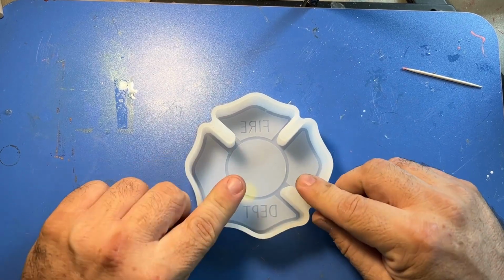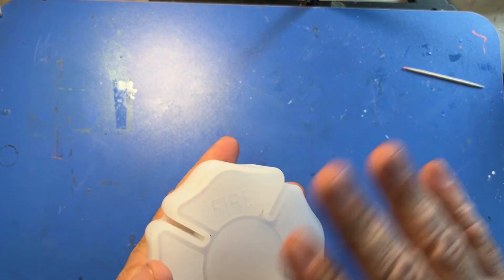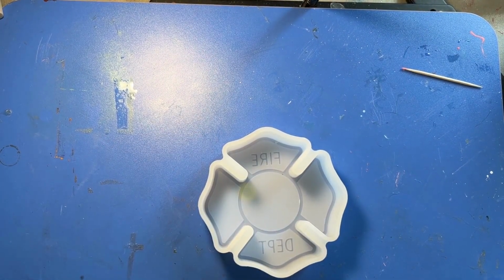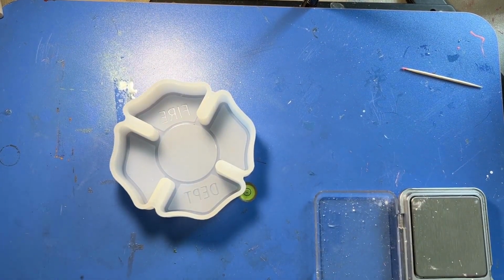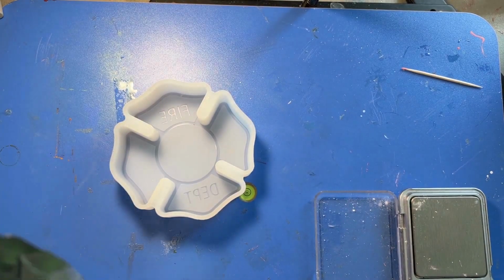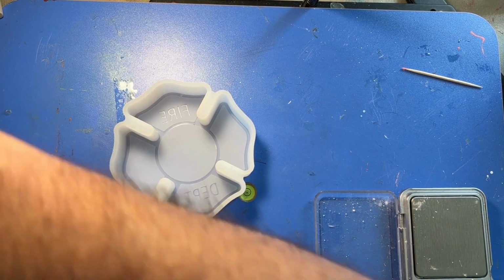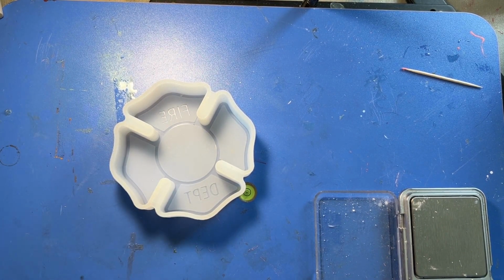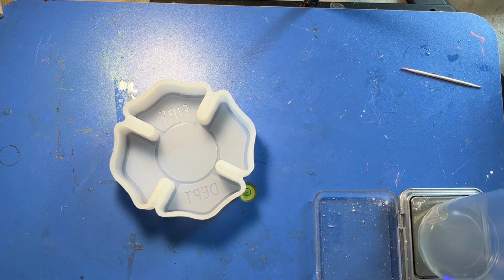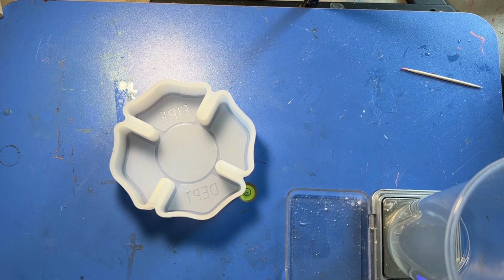Alright guys, so I got this really neat fire department mold. What I want to do is cast this in the J. Dixon ResinCrete. So we're going to be using this. For every 100 grams you mix, it's 30 grams of water. You have 8 minutes of working time with it for 20 minutes of curing.